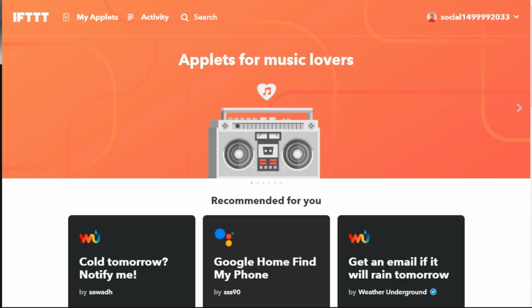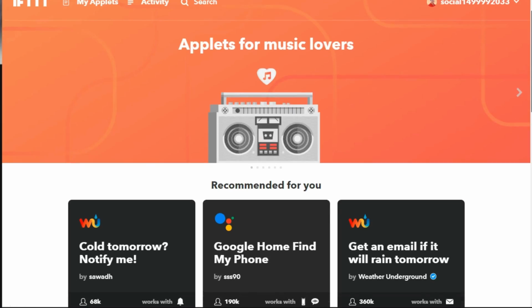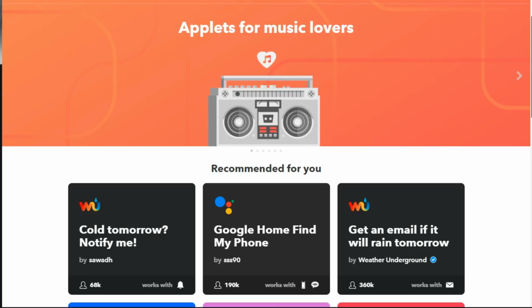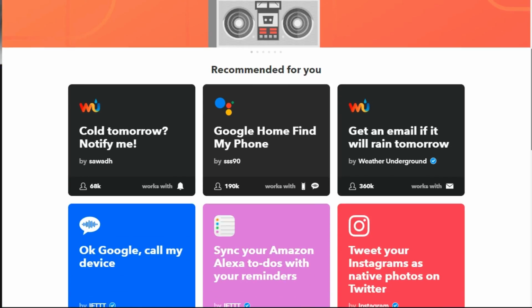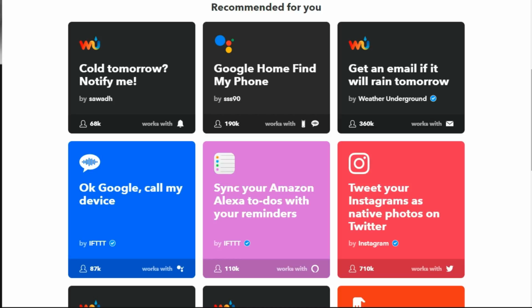Okay, so if you head on over to ifttt.com, you'll see this page. You can go ahead and create an account, and you'll find a lot of really cool, interesting triggers, as we call them, in IFTTT. What a trigger is: let's say you upload a YouTube video, and the system detects that the video has been uploaded.